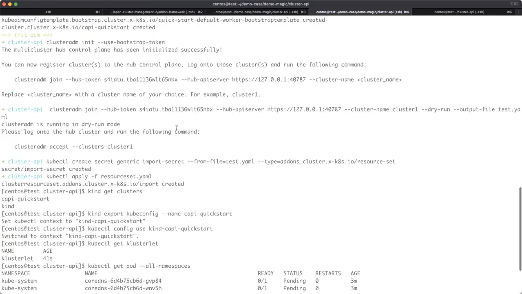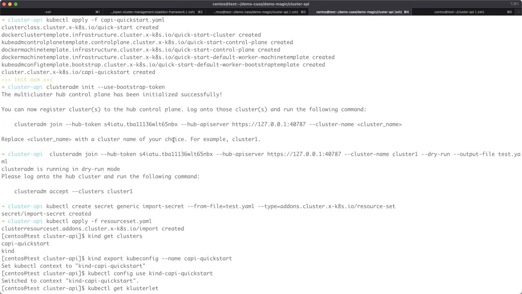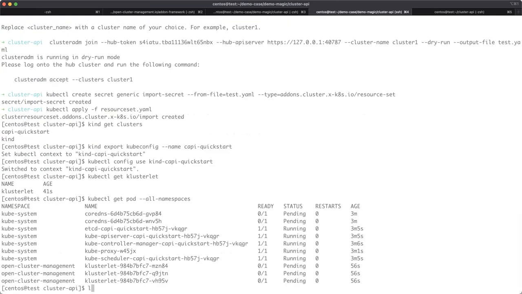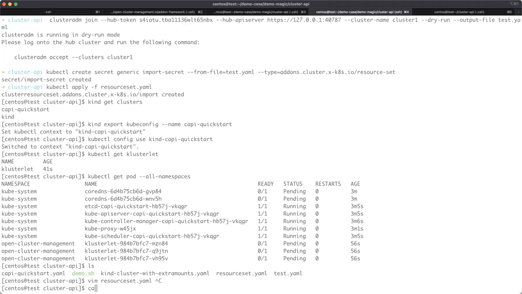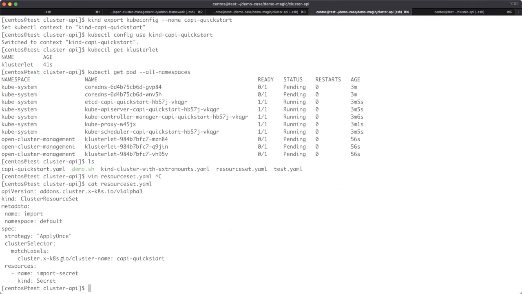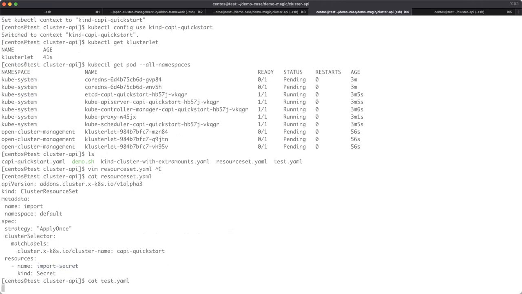As you can see, the main thing that we need to do here is define a resource set. The resource set references the import secret, and within the import secret we put the test YAML.